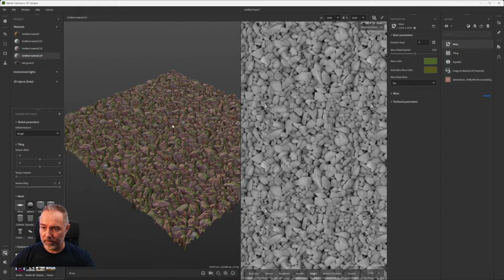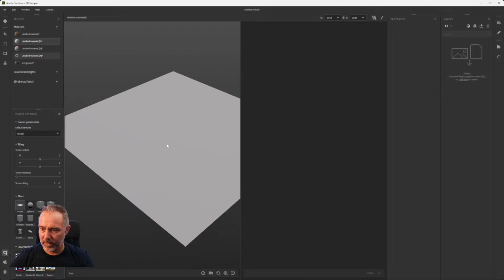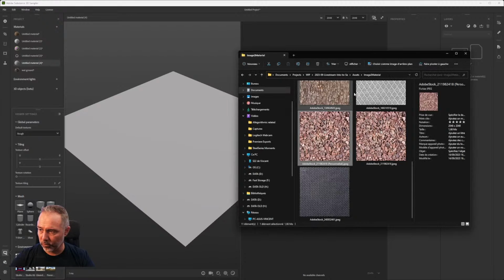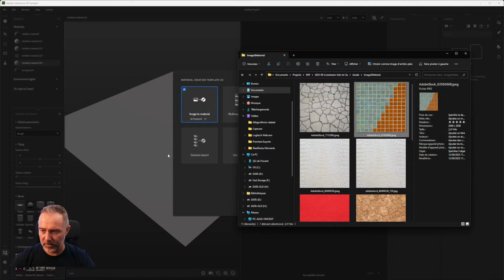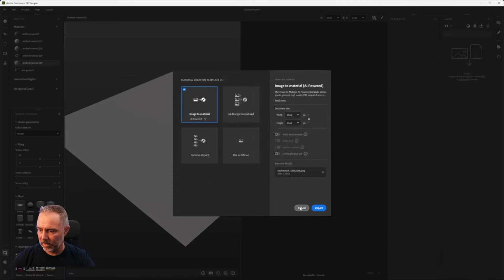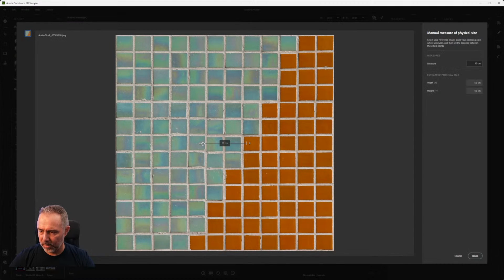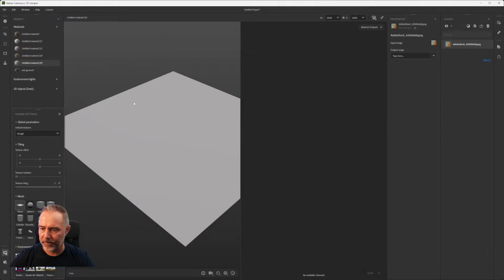I'm just making another one to show you with another image really quickly. Like something, I won't make it tile, but to show you that once again, you can take something like this, image to material. I can set the physical scale for this one. Once again, I would say that this is 10 centimeters, for example, really quick because I want to show you other stuff.